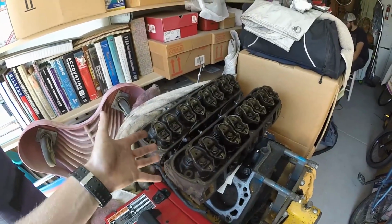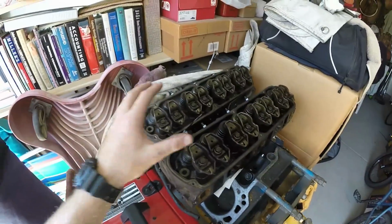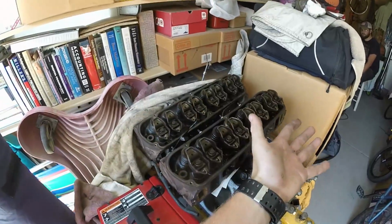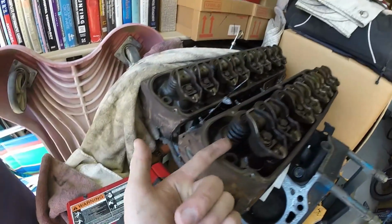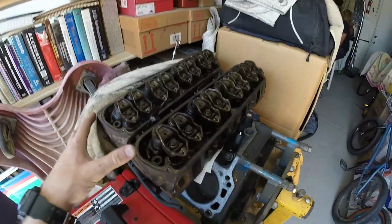So I'm not terribly down about getting them for a little bit more, because I had to pay the extra $100 for this one, so oh well. The plan with these is to send them to a machine shop, get them taken apart, cleaned, checked, and replaned on the bottom of them to make sure they don't leak or anything like that. I'm also probably going to put a different spring in it. There's a lot of stuff I have to learn about these, so there's a lot of different routes I can take. I've got to figure that stuff out first.